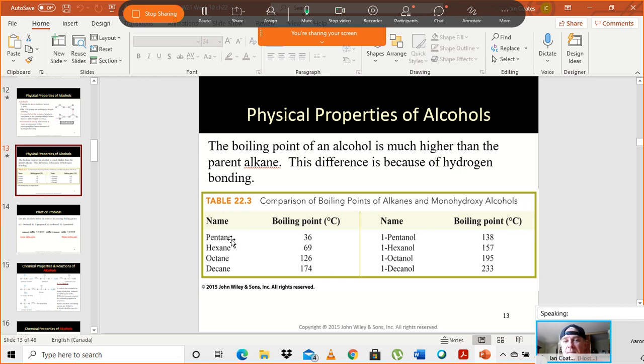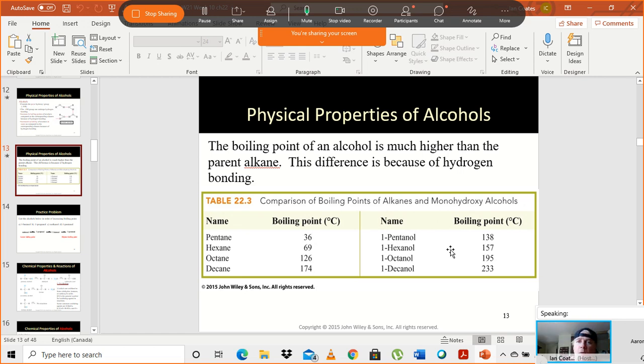Here I have just alkanes, so these are non-polar, just carbon and hydrogens, right? And here we have pentane, hexane, octane, decane. So I'm increasing the length of these chains, and you'll see what's going on with the boiling point. If I make the molar mass heavier, then I'm going to need more energy to break this stuff up, right? Well, have a look at pentane, which has a boiling point of 36 degrees, and look at 1-pentanol. Look what's going on with my boiling point just because I added an oxygen and a hydrogen on the end.